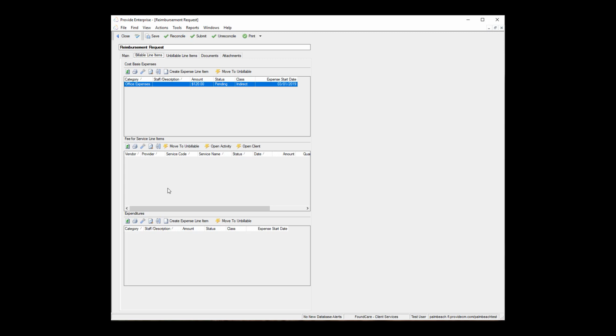So it looks for services that are tied to the current service contract, that have a service date in between the contract start date and the reimbursement through date, and also services that have not already been billed on a previous reimbursement request. So any services that match those requirements, when I click on the reconcile button, will show in this section.